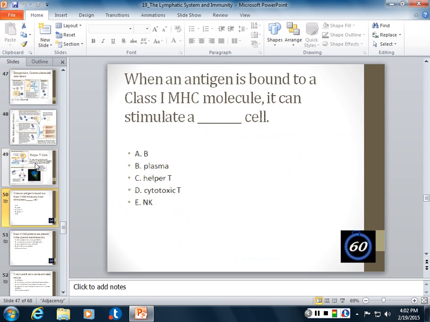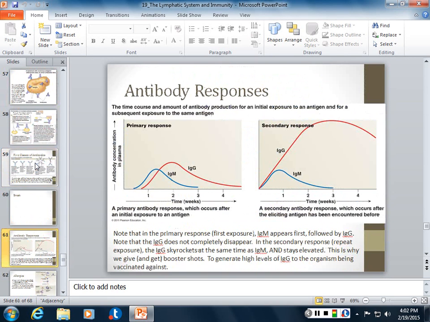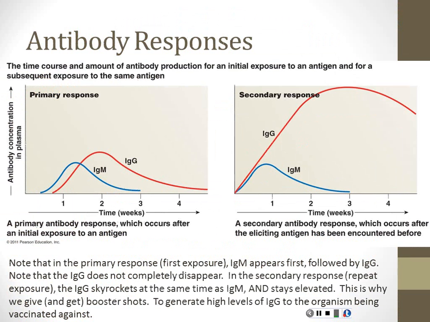Now, what we're going to do today is take these ideas and see, all right, what happens then in the body? Let's take these pieces and put them in motion in a real scenario. One of the first things we're going to talk about is how the response of antibodies, in other words, how many antibodies and how quickly they are made, varies depending upon if you've been exposed to that particular antigen before.